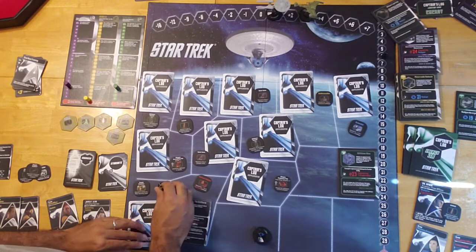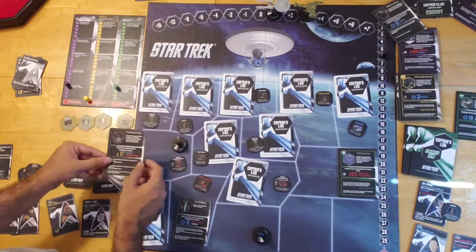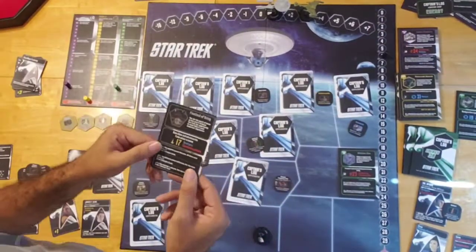I'm going to move over here. Let me start moving northward. I'm going to move over here. And this is another mission. That was my second action. And this is, again, not directly related to the mission, but it can help you with the score.